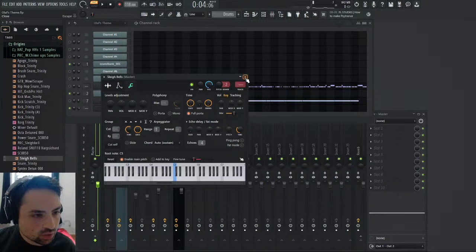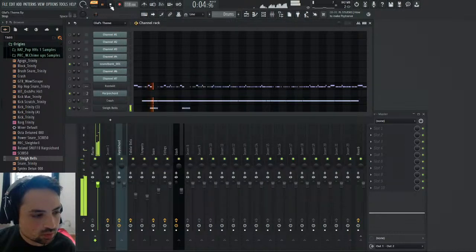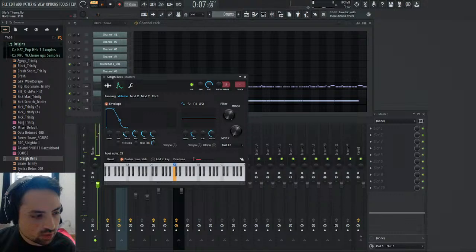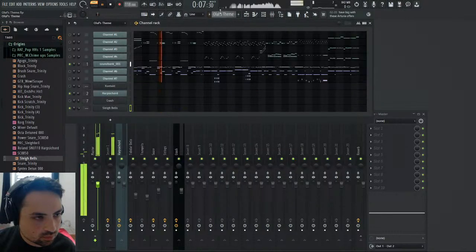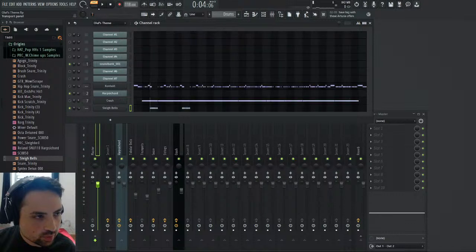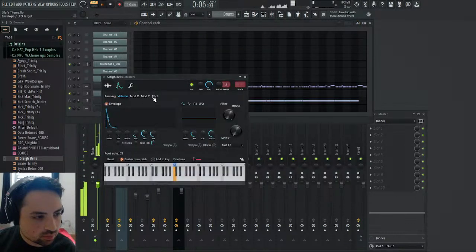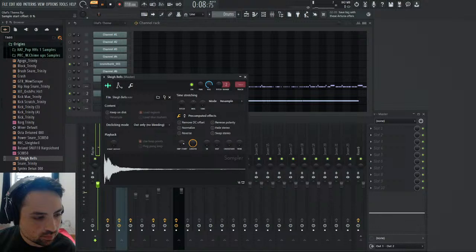Okay, now they have a particular envelope on them too. So let's try and recreate that envelope. Almost sounds like there's a little bit of attack too. I think it doesn't start right away.